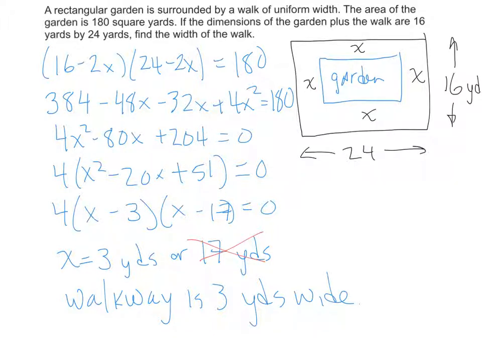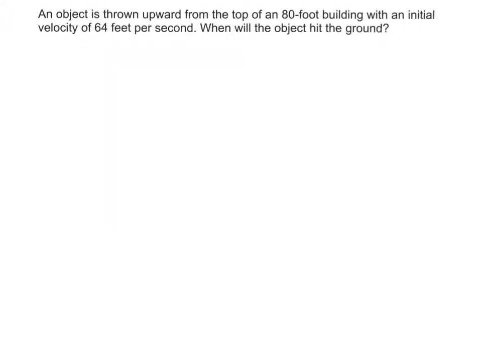Let's try one more equation. It's a classic rocket kind of problem. Here we have a fairly classic thrown or projectile motion problem. Oftentimes these are rockets or a thrown object, and it leaves either the ground or some stand or building or tower from a certain height. If it's projected upward, then it has some initial velocity.